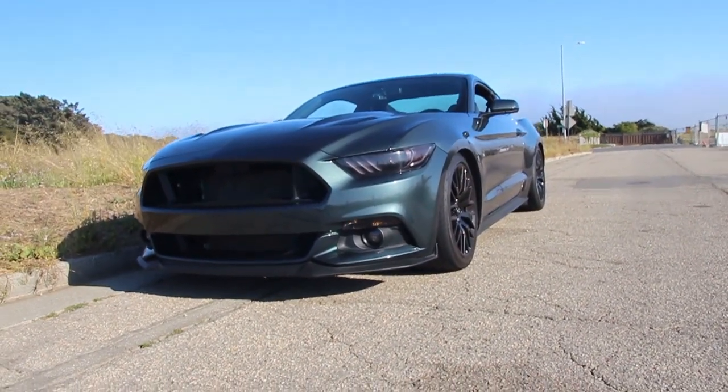Let's get into how it handles. So I'm actually gonna talk inside the car so that there's no wind blowing on me. There might still be a little bit of wind, but hopefully it's not as bad as outside. In terms of handling and ride quality, a decent amount of people have commented about the springs and asked, is it gonna affect the ride quality? That's the main question. And I could not answer the question for you guys because the car didn't have the springs on it, but now it does, so here I go.